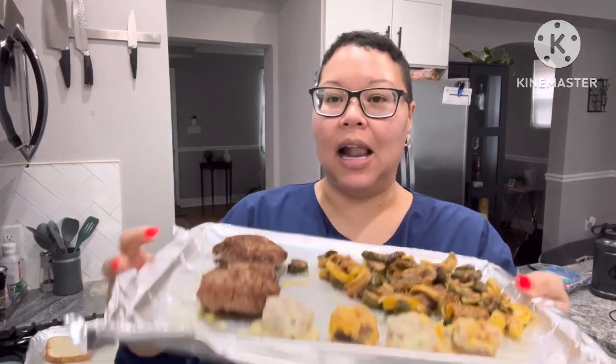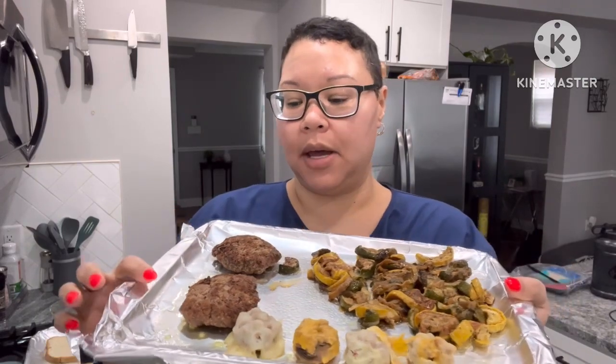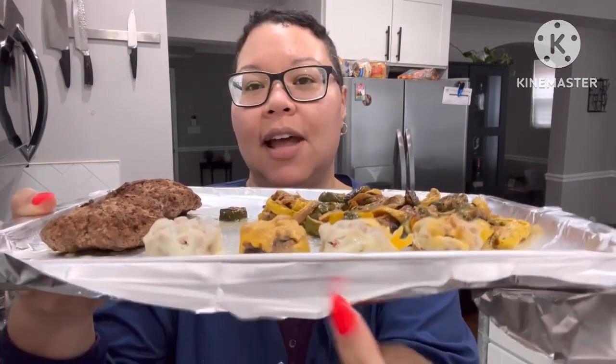So I have two patties here, hamburgers that he had already made during the week. And as you can see, this little plethora right around here is just that leftover roasted squash and zucchini and some onions. So I'm gonna re-roast that because I don't want it too mushy. I kind of want it to have a little bit of a bite to it, a little char. And then right here, I have four stuffed mushrooms that he made on Monday. So I'm about to have that. That'll be my meal for today. That way I can incorporate my veggies in with my food there.